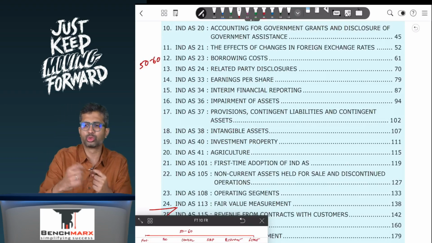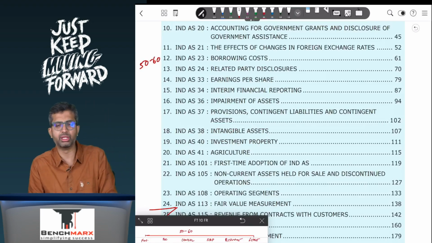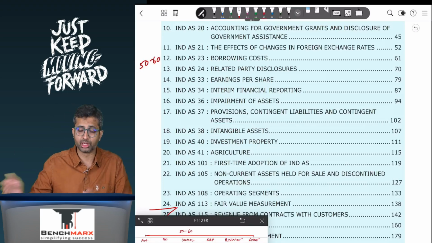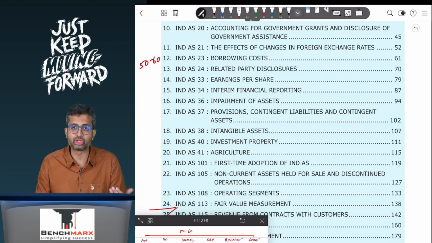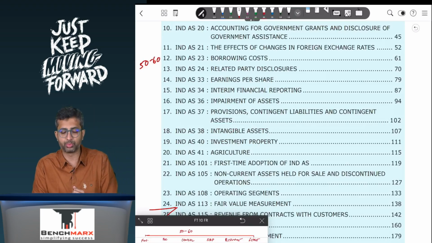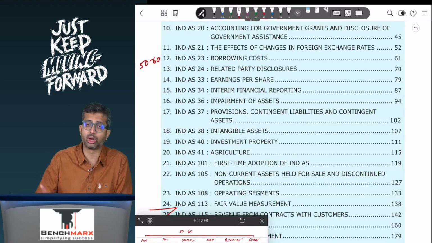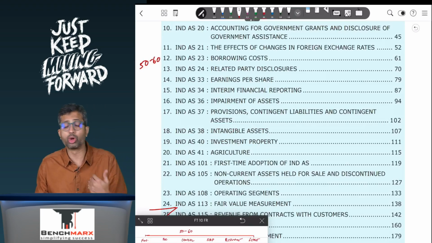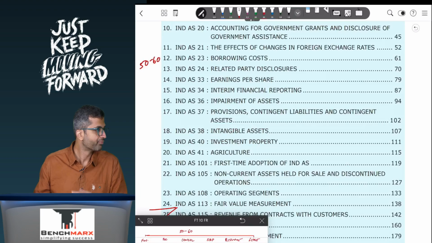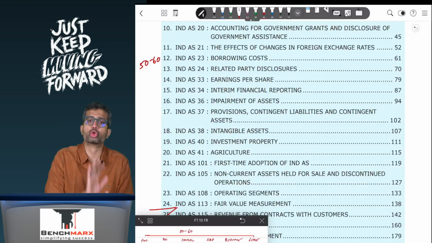So when we say it goes to the capital reserve, that is what AS says, and that is what Ind AS also believes. Sir, why capital reserve? Well, because it is a profit on purchase. Usually every profit that you study is a profit on sale. This is a profit on purchase, and hence we say it's a special transaction, which should be taken into the capital reserve, not into the statement of P&L. Now for whatever reasons, IFRS says that we can take this to the P&L account even if it is a profit on purchase. This is what we as Indians or Indian regulators do not agree with. We say that ideally if it is a profit on purchase, it should go to the capital reserve.